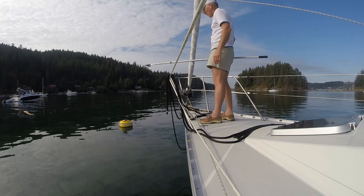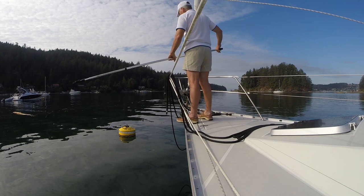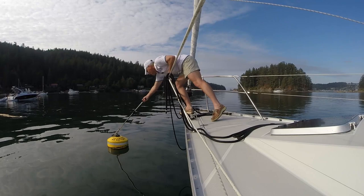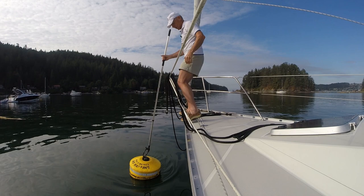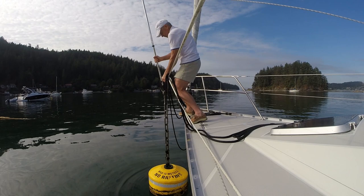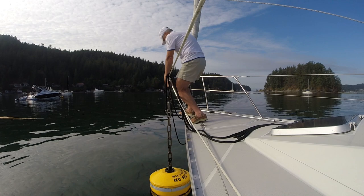The idea is to get up alongside with the boat not moving. We're lucky this morning that there's not a lot of wind — if there's wind it can be a little bit more of a challenge. These rings can also be a bit of a pain; the chains are very heavy and sometimes the chains jam up so that you actually lift the buoy up. So I'm going to grab the chain. This is where it's important that if it is windy, whoever's at the helm is helping you keep the boat so that it doesn't drift off with the wind.